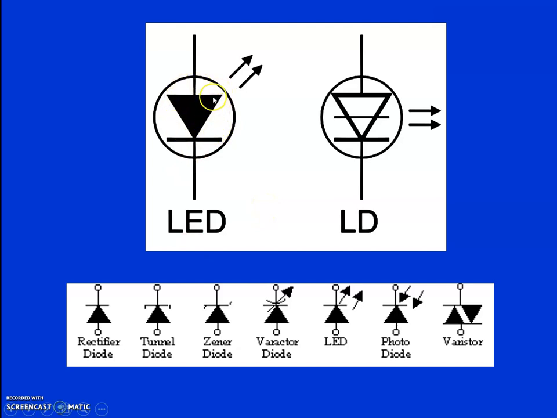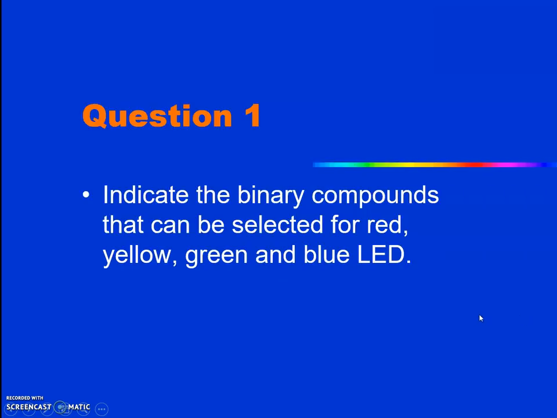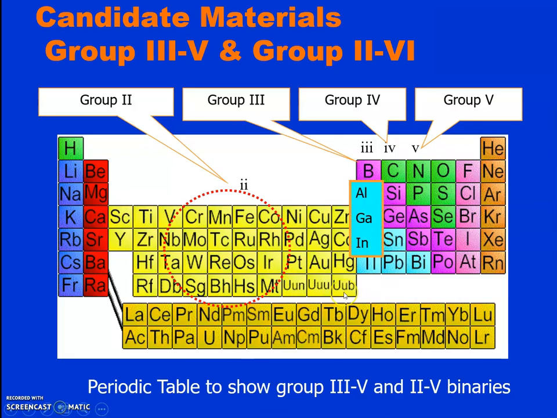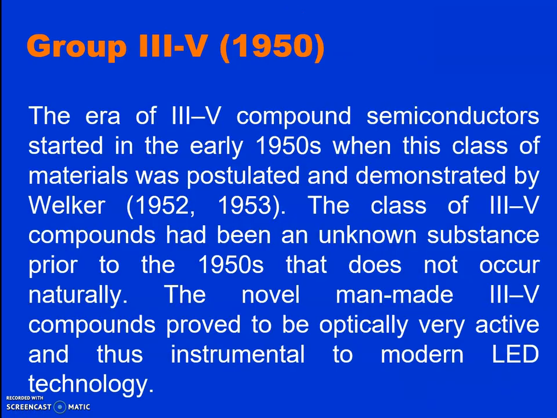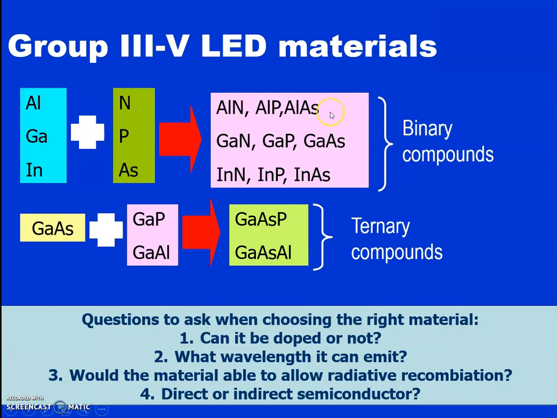This is the symbol for a light-emitting diode. The difference between a light-emitting diode and a laser diode is that in a laser diode, the stimulation process takes place with a reflected cavity and a transmission cavity, whereas in an LED we do not have cavities. Other semiconductor diode types include the rectifier diode, tunnel diode, zener diode, varactor diode (variable capacitor), light-emitting diode, and photodiode which works in reverse bias mode. We can choose third-group and fifth-group elements to form binary compounds, and ternary compounds can be used to emit different colors or wavelengths based on the energy gap. Thank you.